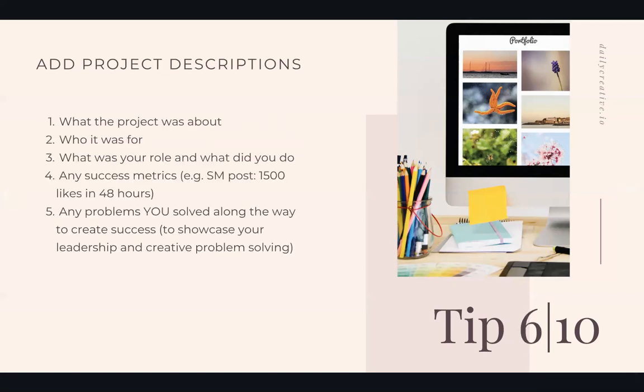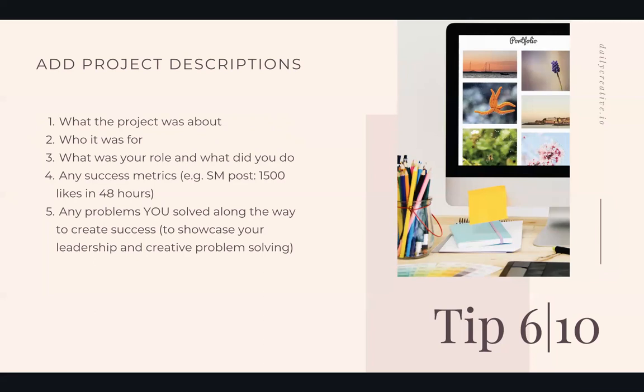So tip 6, add project descriptions to your projects. When you put projects in your portfolio, obviously the imagery has to be high quality. Some of it will be screenshots of the work you've done. Some of it will be you showcasing that work in context. But whatever it is, always add some descriptions. Add a little caption on the side of what it is that you did.